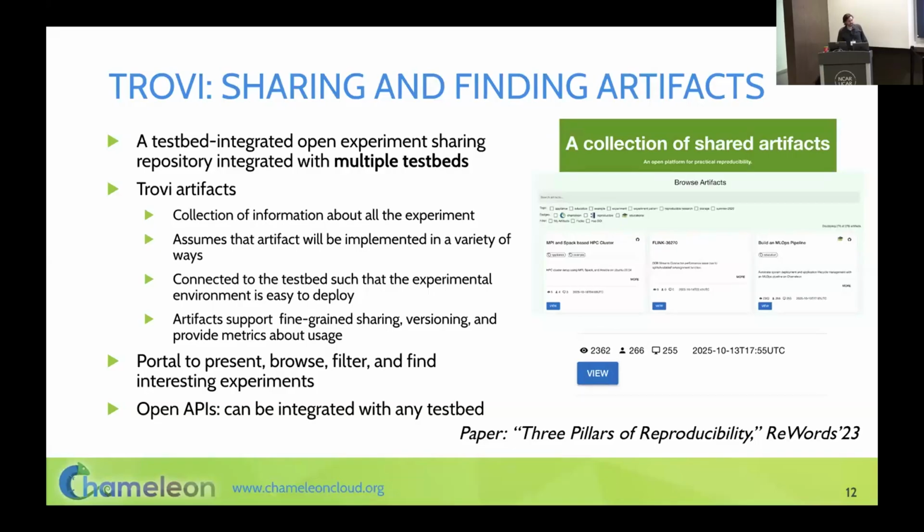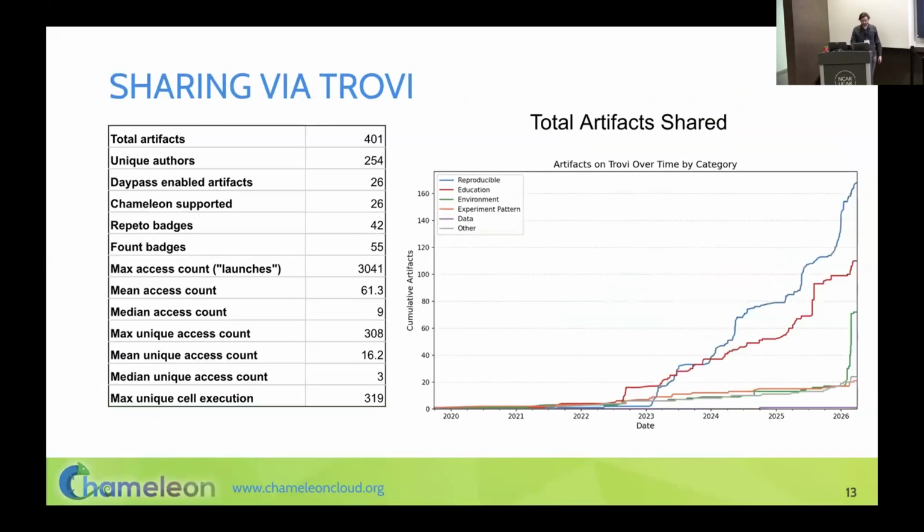This is showing just a quick graph. Excluding artifacts that we have added ourselves, there are 401 artifacts total uploaded to Trovi.